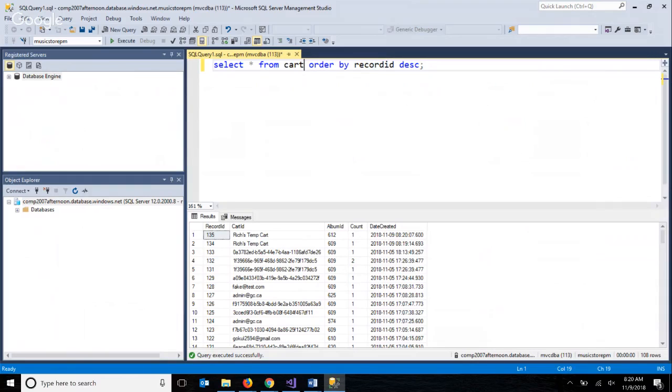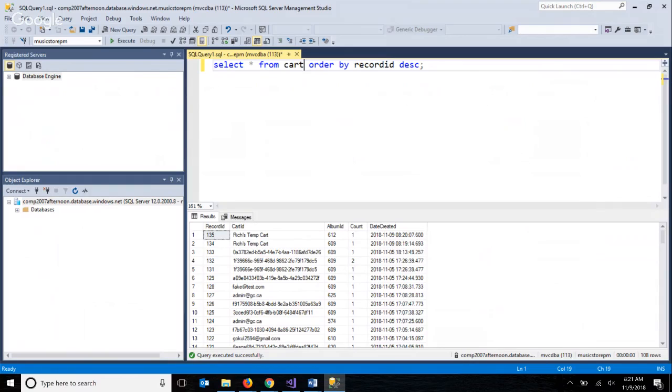So you see usernames in the cart ID, okay, but they don't all have usernames. What else do you see besides the usernames? Yeah, some kind of like random. So why do you suppose some of them would have a username and some have this kind of random ID? Matt?